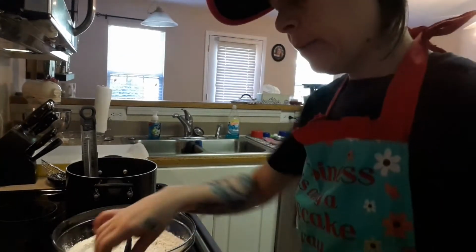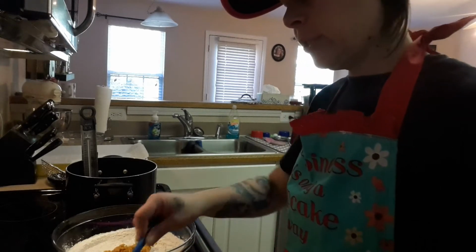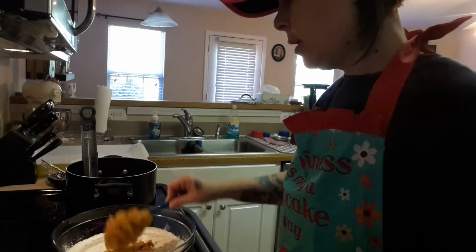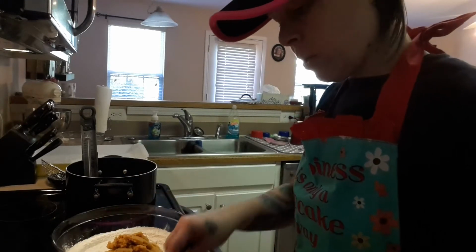Okay, now I've got our wet mixture all combined. We are just going to plop that into our dry mix. And then we are going to combine this fully.